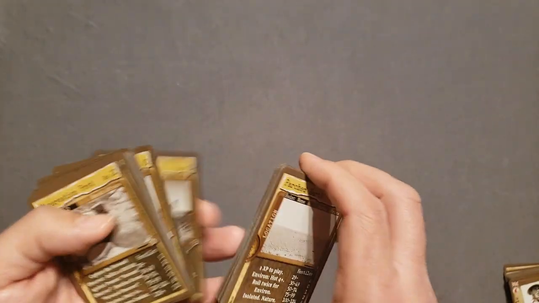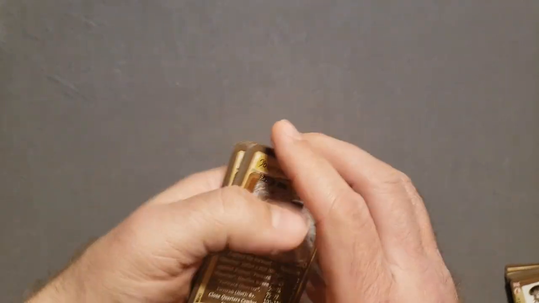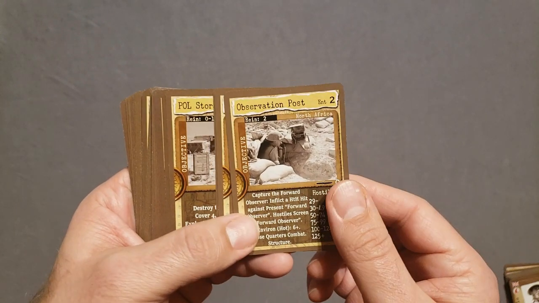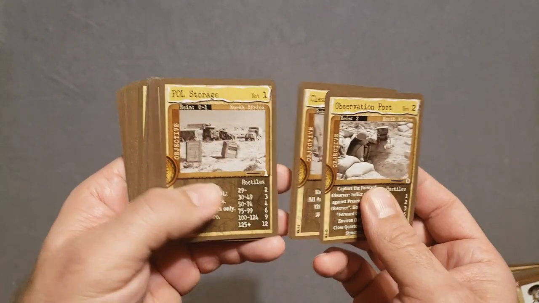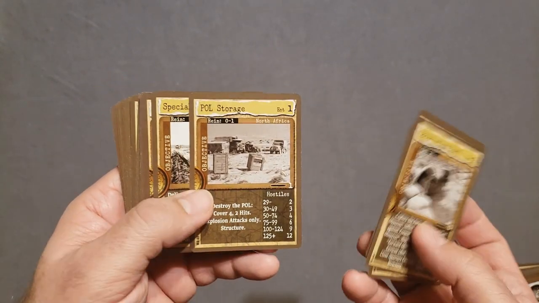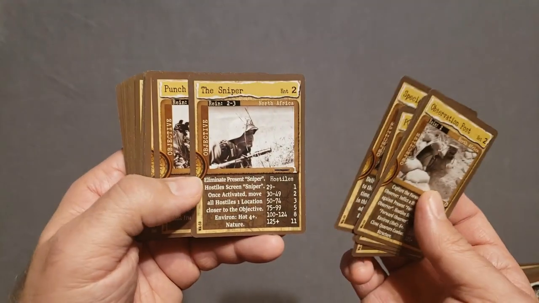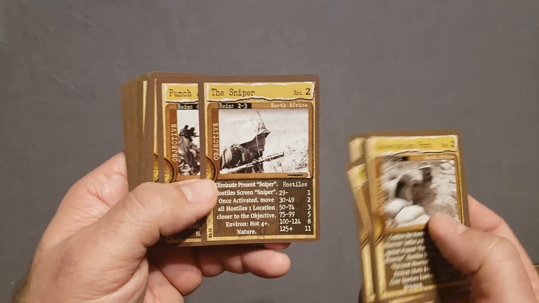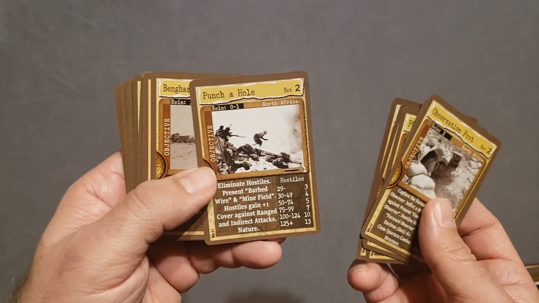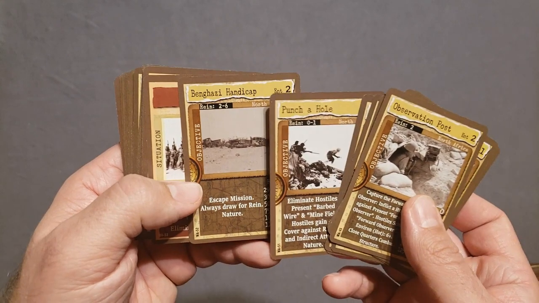So now we're going to an objective set. It's actually quite a few locations. So that adds some nice variability to the gameplay. And then here are our objectives. Observation post. Cleared pathway. Machine gun nest. Oh, that does not sound fun. Pole storage. Special delivery. The sniper. Oh, I like the sniper missions where you have to go after an elite sniper and take him down. Punch a hole. And then Benghazi handicap.